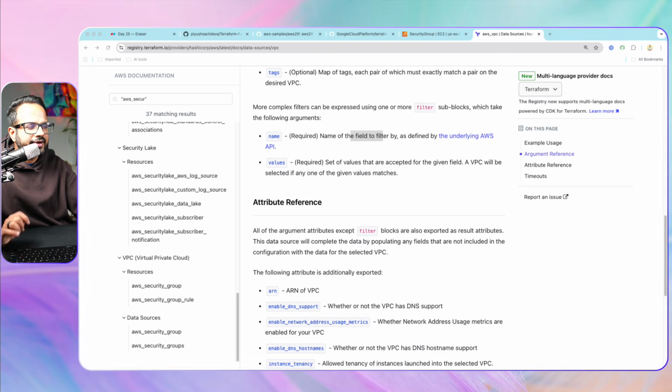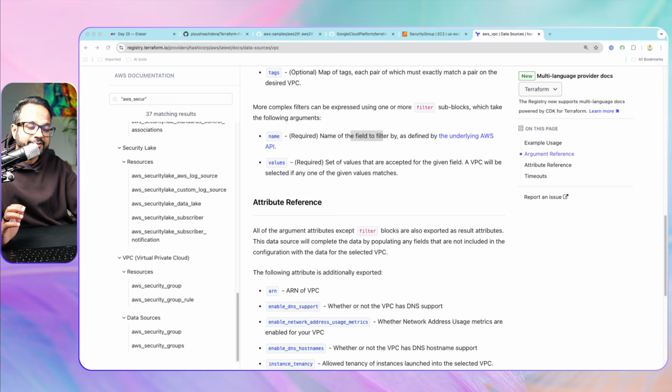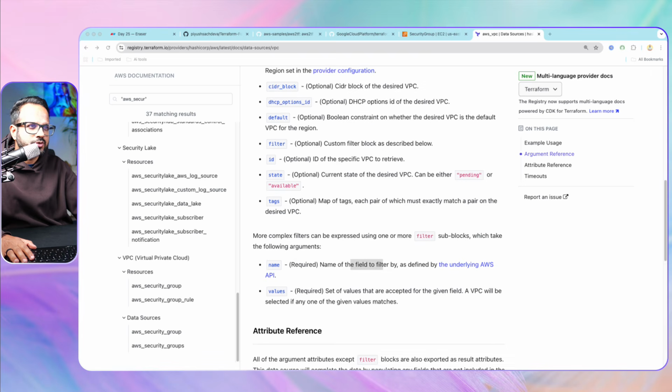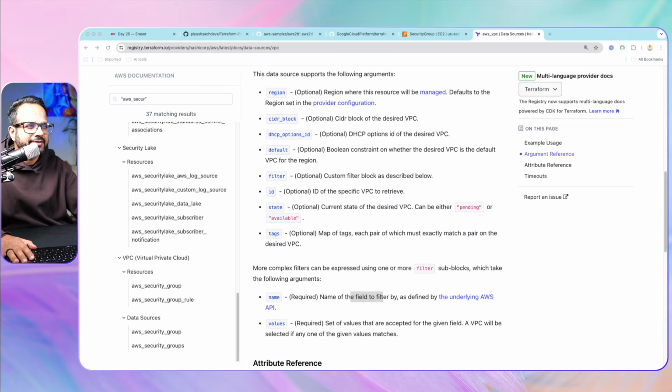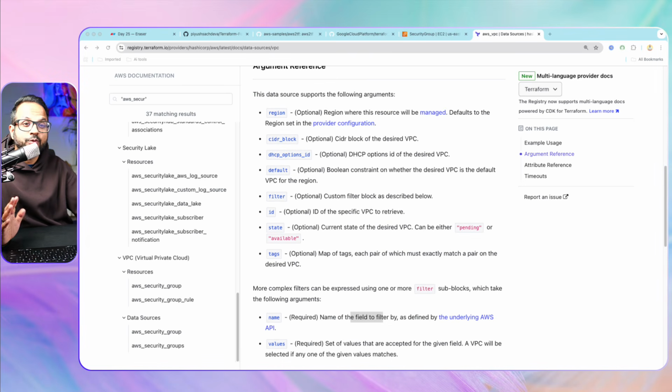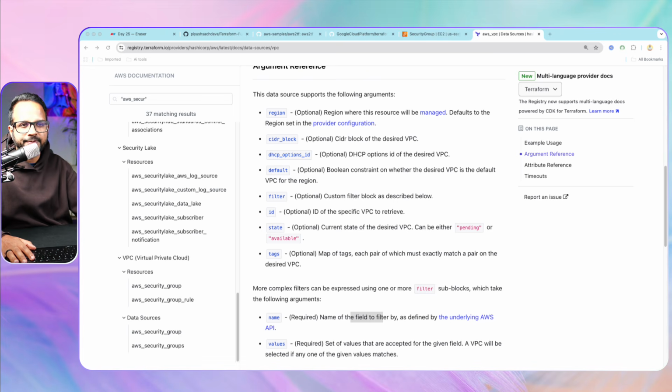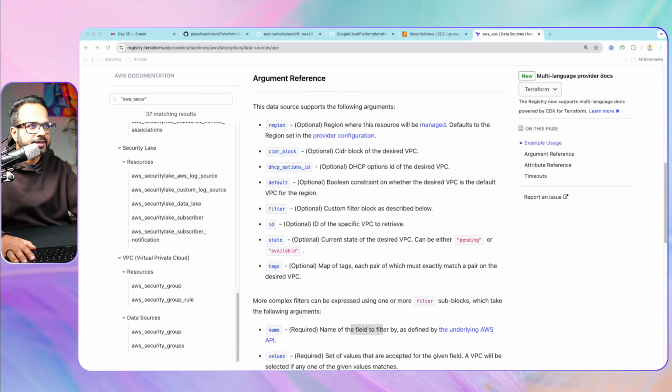Yeah, I think it's not able to find that VPC and it's expecting us to provide the value of the variable. So let's try to add maybe some filter, or I don't want to add the ID because then there'll be no purpose of using the data source, right?